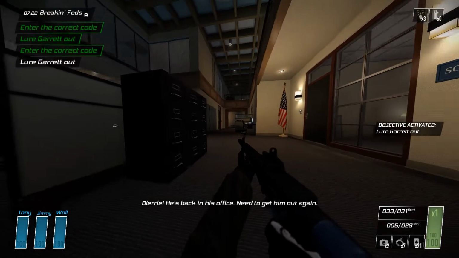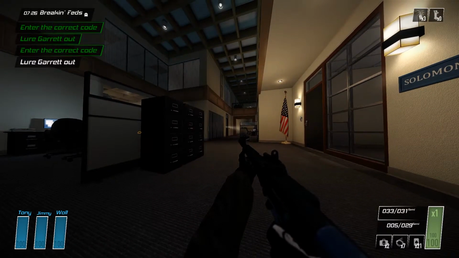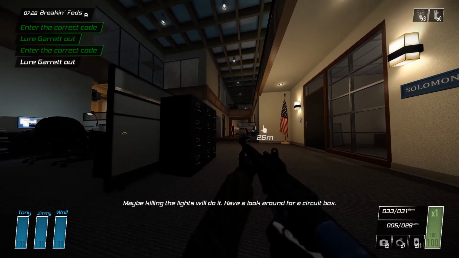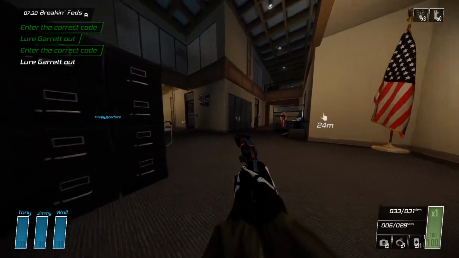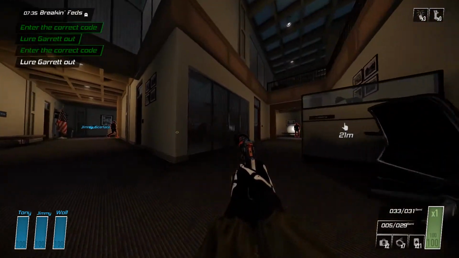Larry, he's back in his office. Need to get him out again. Maybe killing the lights will do it. Have a look around for a circuit box.